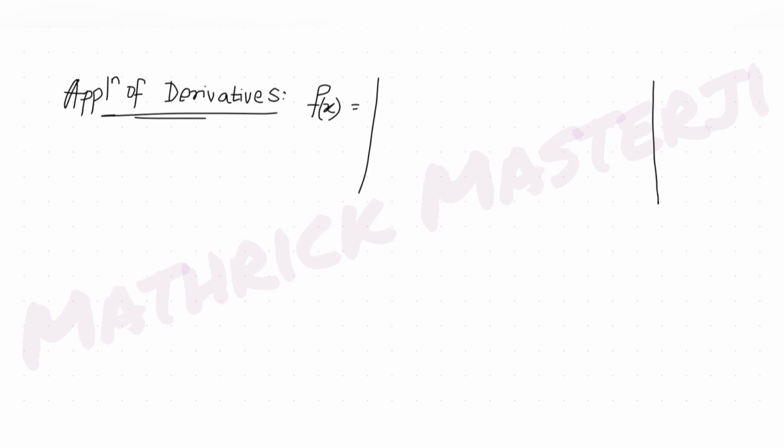Let's see today's question. Today's question we are taking up from the topic of application of derivatives. The question tells us that the function f of x is equal to the determinant of: first row x cube, 2x square plus 1, 1 plus 3x. The second row has 3x square plus 2, 2x, x cube plus 6. The third row has the terms x cube minus x, 4, and x square minus 2.